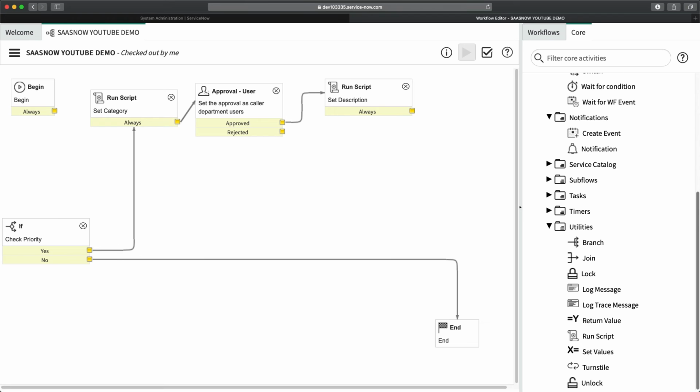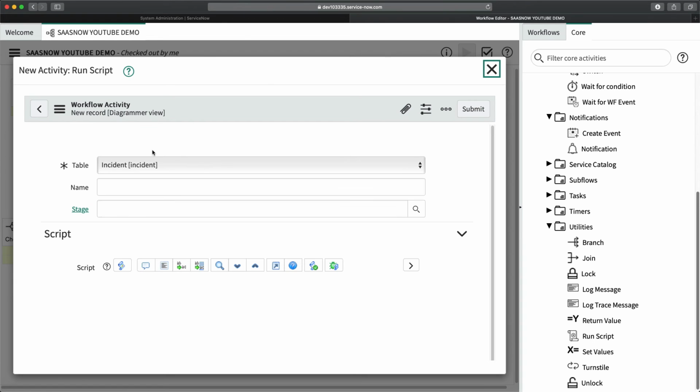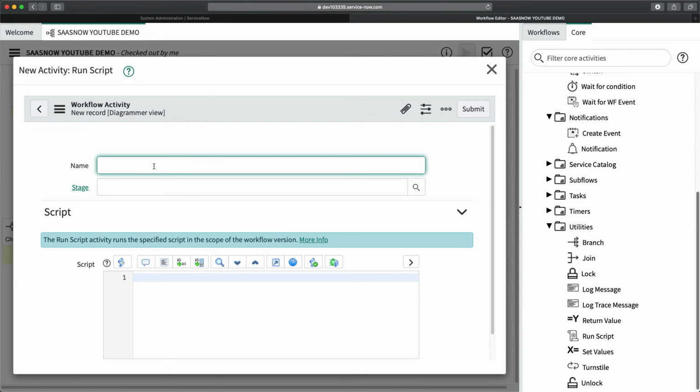So in that case, I will remove this one. Here I will write another run script and I will capture that value. I will name it capture category, so I will just capture the value of category. How can you do that?